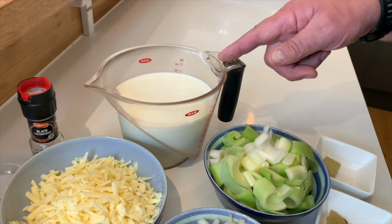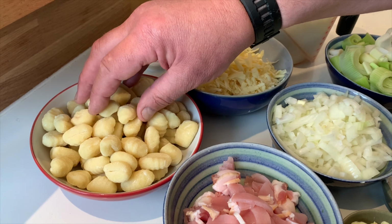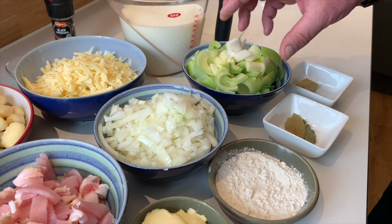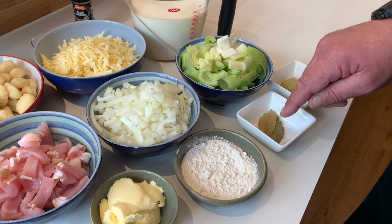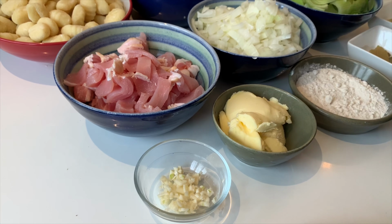Great, so our next quick dish is a bacon leek gnocchi dish. So for this dish we're going to need some milk, about 1.5 pints, about 250 grams of grated mature cheddar, about 1.5 packets of gnocchi, a packet of bacon cut into pieces, a fine dice of onion, 2 or 3 leeks cut chunkily. We've got a vegetable stock cube, some bay leaves, about a tablespoonful of plain flour, about a tablespoonful of butter, and 1 clove of garlic finely diced.